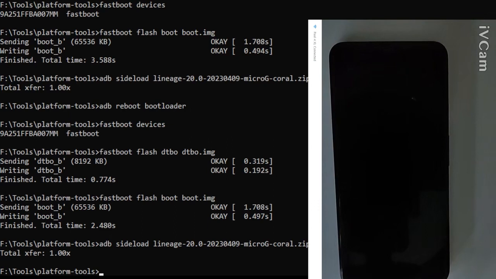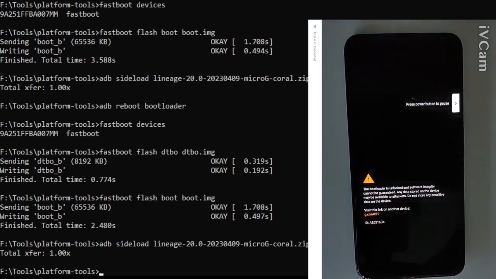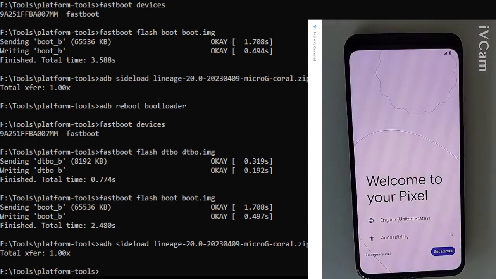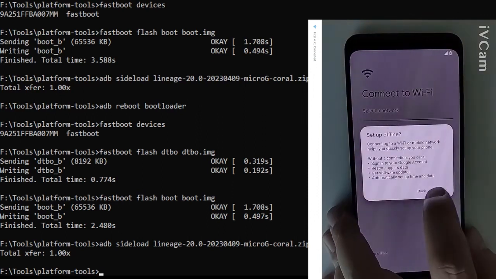So this is where I realized that perhaps that install didn't take, and I'm not exactly sure why. Because when I installed the stock LineageOS ROM, it worked just fine. And since the MicroG version of LineageOS is obviously built off of LineageOS, I figured, well, it should work. It should install. So right here I'm looking at it, and they look exactly the same.